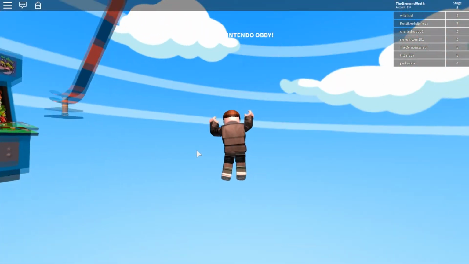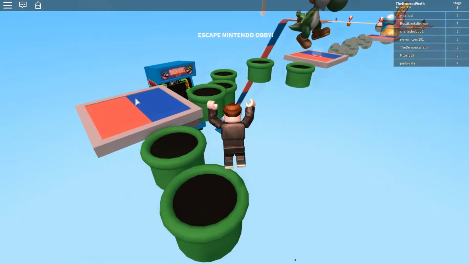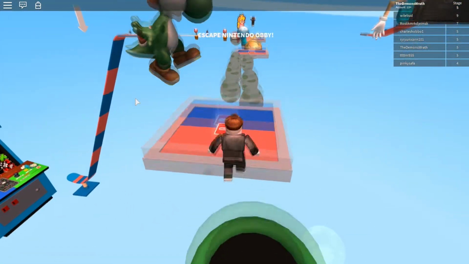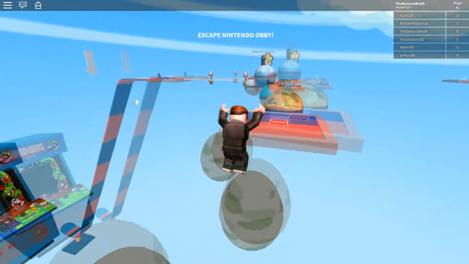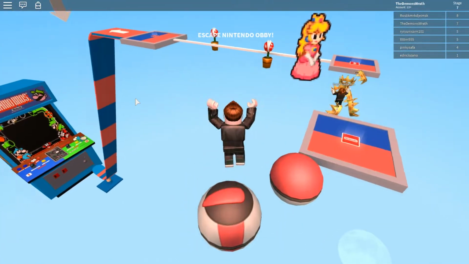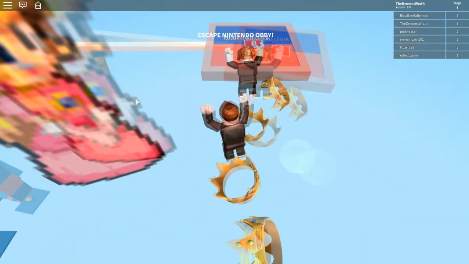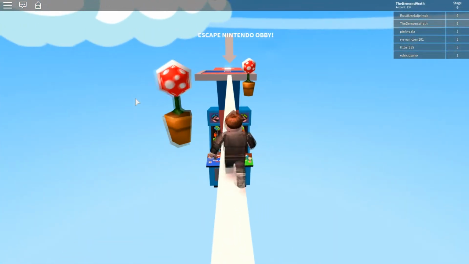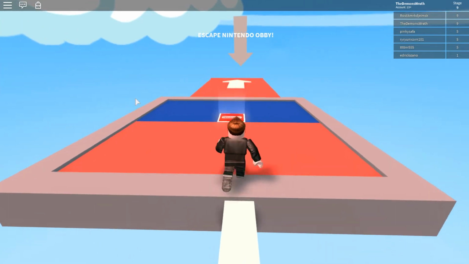No! What am I doing? Is that the easiest obby ever? Not literally the easiest obby ever, because it's not called the easiest obby ever, but it's so easy. Right, come on now. We want the eggs. Bomb. There we go. Nice. And the Pokeballs. Sweet. We want to get on the crowns. Yes. Don't we want that? We want it now. Okay, let's go, let's go, let's go.